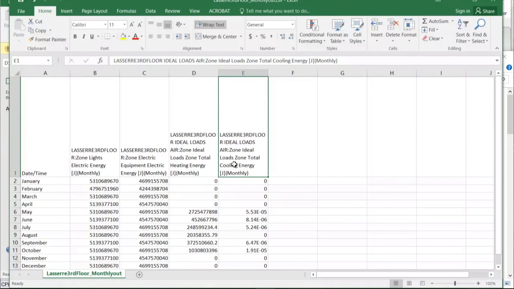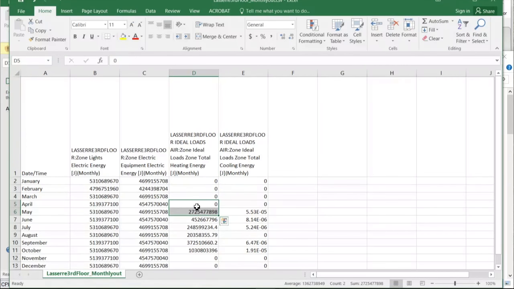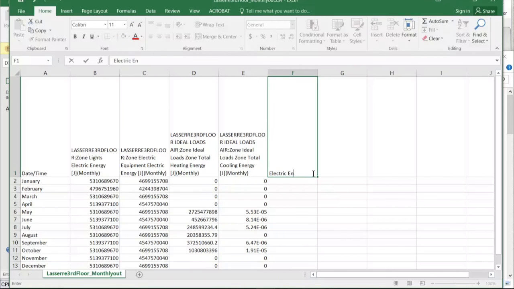Now, because I've specified my default model in a way that's not accurate for LaSerre, these numbers are a bit funky, say for heating. You'll notice that I have heating between May and October, but not elsewhere, which is certainly odd. But I expect you, with the inputs that you specify for LaSerre, to find values that are more realistic. Now, these values are huge. They're in joules because 1 joule is in fact a very small quantity of energy. And we often like to speak of measuring energy consumption per month, usually in kilowatt hours.